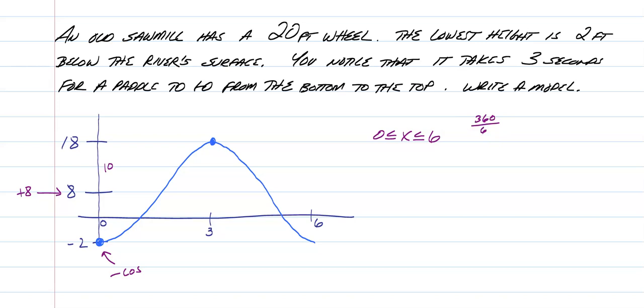So your equation for this, you should have come up with y is equal to a -10 because we're at the bottom with an amplitude of 10. And this is cosine. Our b value is 60. And then there is no horizontal shift, so you don't really need to even write the x in parentheses, but I know how it sometimes makes it easier to read with a vertical shift of 8.